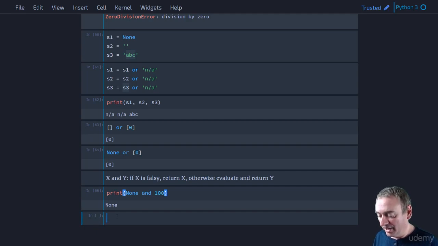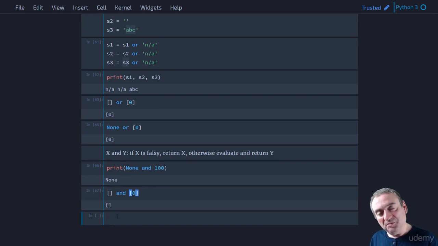And it would work the same way if you had, let's say, the empty list and, let's say, this list here, right? So this is different from the OR, right? This returns the first one when it's false. The OR returns the second one when the first one is false. So we have that. So that can actually be used as well in certain cases.